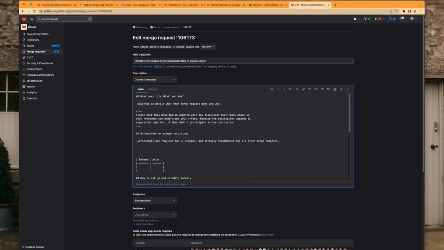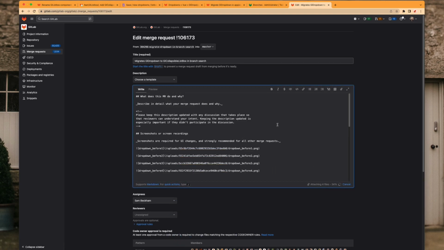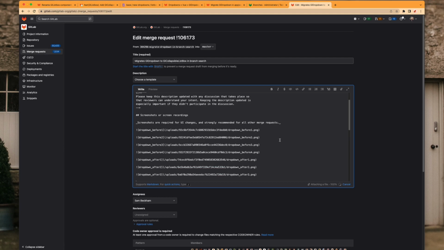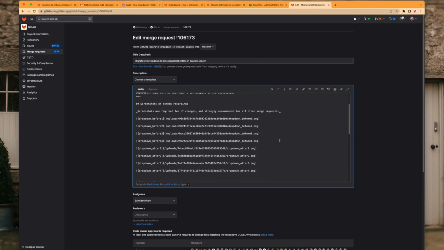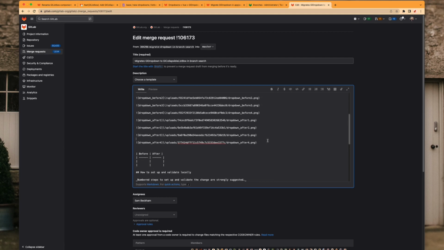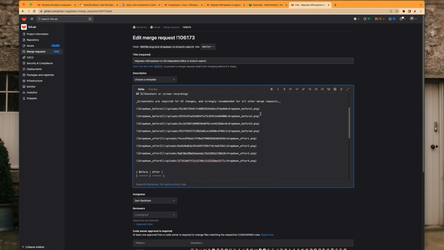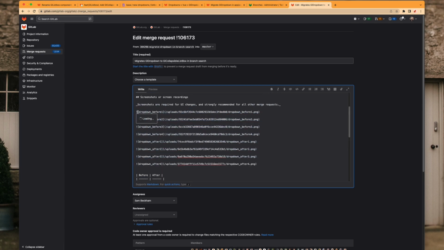And then let me import all of these. 3, 4. Okay. You know what would be easier? Oh God, this is what I dislike about Markdown.